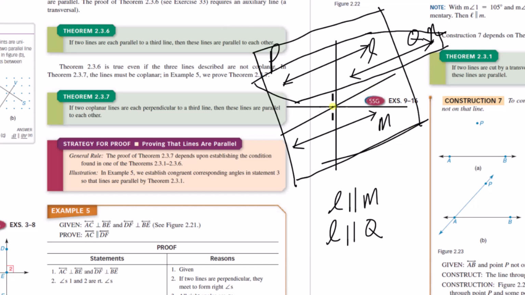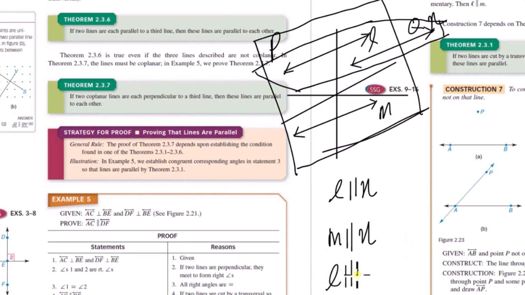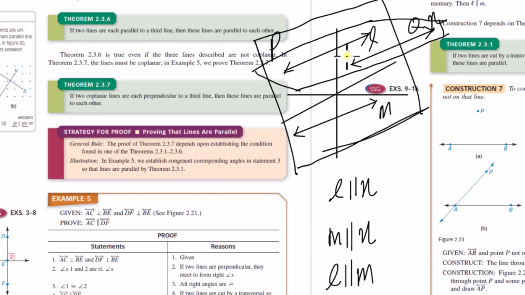So, okay, let's say lines L and M are parallel, and then, no, this would be line N, and then lines L and N are parallel. Well, then lines M and N are going to have to be parallel as well. You see? Now, that's not exactly what the theorem was saying. What the theorem was saying was that you started off with line L is parallel to line N, and line M is parallel to line N. Therefore, line L must be parallel to line M. That's what the theorem was saying, but either way you look at it, it's all the same idea.